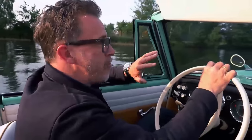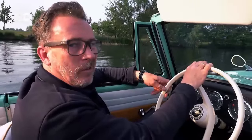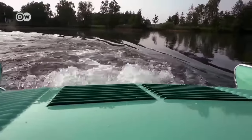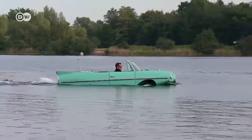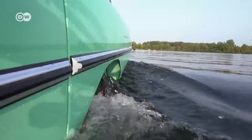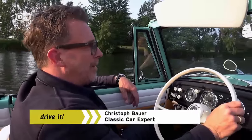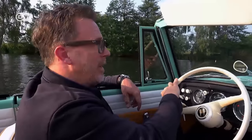Christoph says the vehicle's pretty high maintenance, too. After 5 hours in the water, there are a dozen spots that need greasing, and that's not his thing. In the 1960s, most potential buyers were of the same opinion. Of the 25,000 vehicles planned, just 3,878 were actually built, and production ceased altogether in 1968. Only a few Americans bought one, but Christoph thinks that's a real shame because, as the first series production amphibious vehicle for private use, the Amphicar is definitely a milestone in automotive history. And great fun, too.